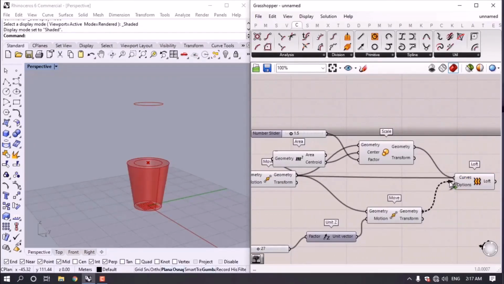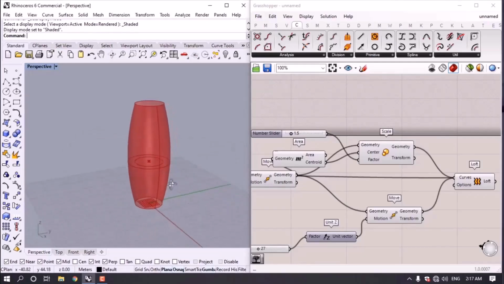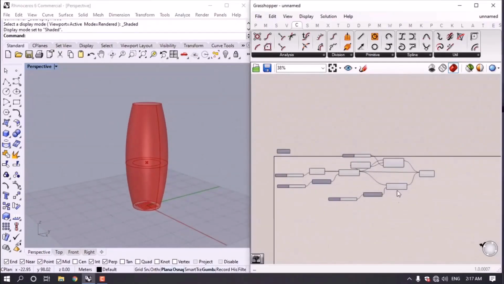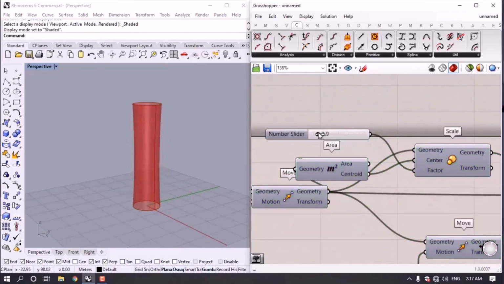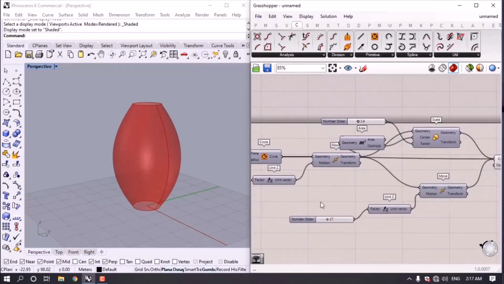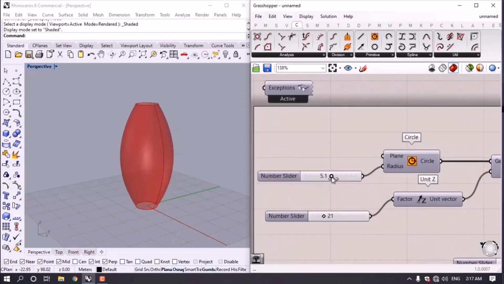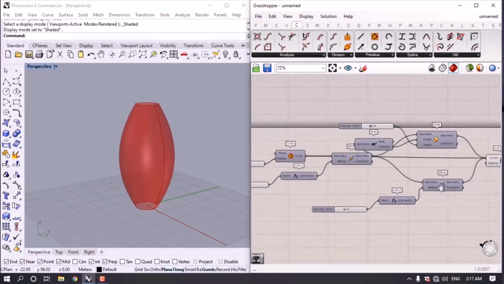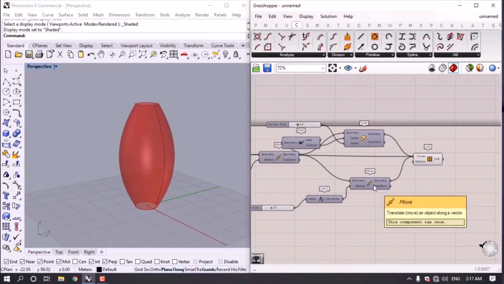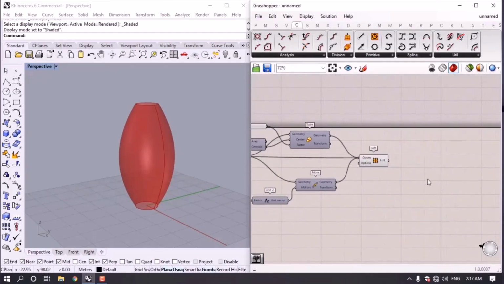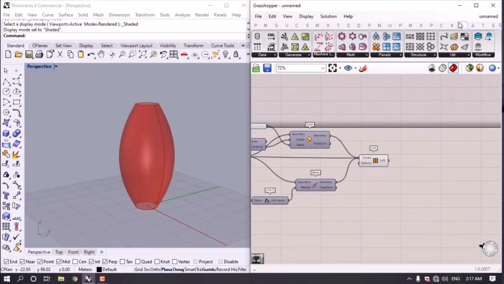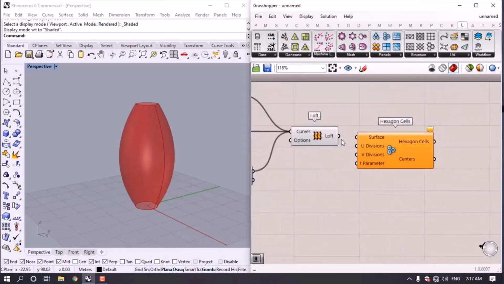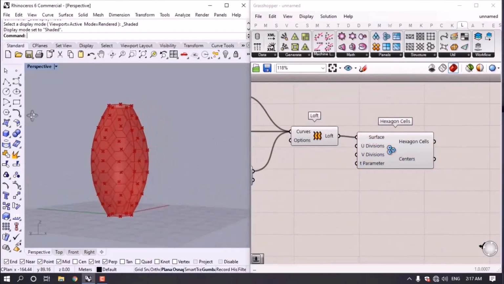And then we give the circles to loft to create such a tower or cylinder or something, or the surface. As you can see, we can select the circles, turn them off, and control the radius of the circle or the continuity like this. However, we could have scaled the top part of the surface. And then I want to use LunchBox commands like hexagon cells.